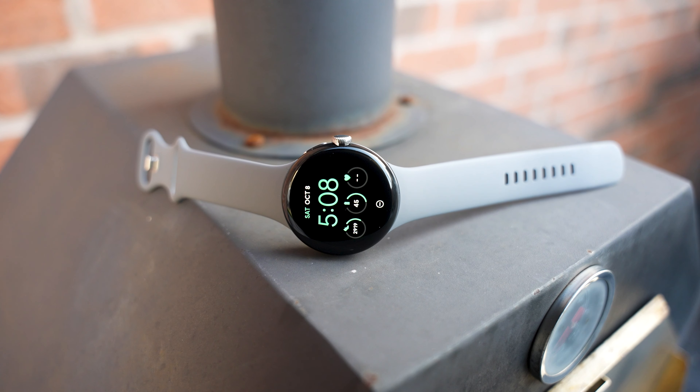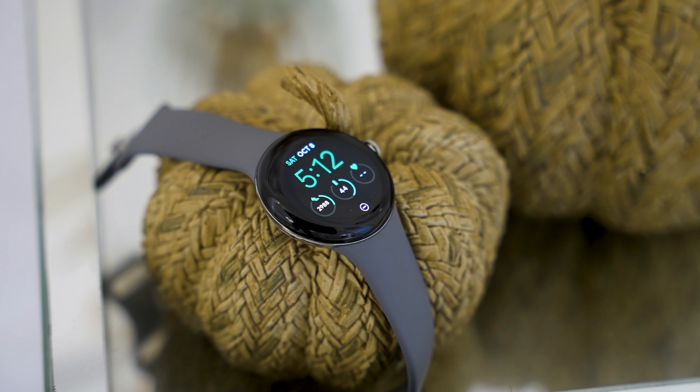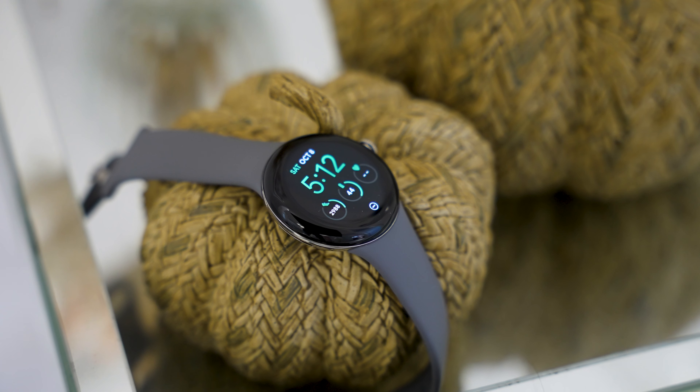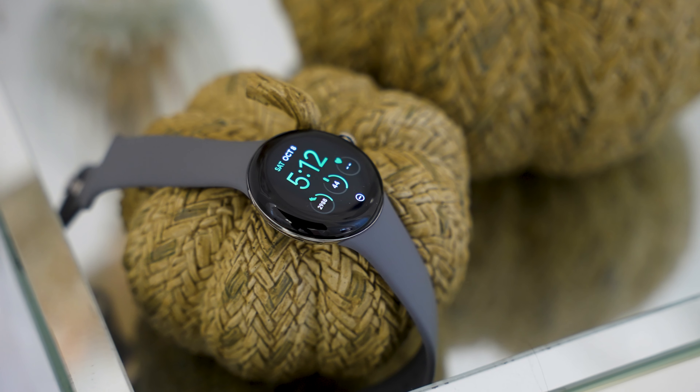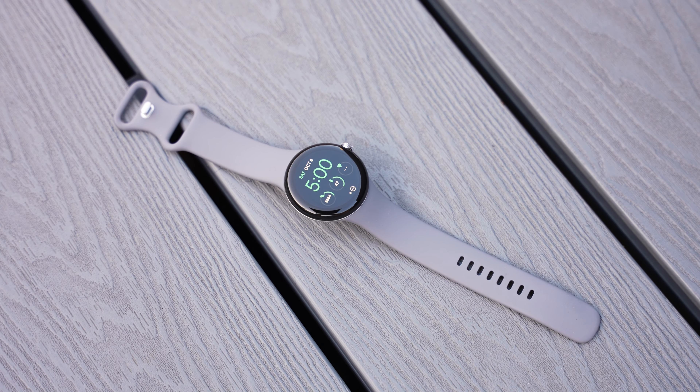For people that want great fitness tracking on top of a smartwatch, this is a good choice. The main downsides to consider are the size for those who don't want a smaller watch, and the lower battery life if you don't want to charge every day. In terms of software as a whole it's running well, and I'd just like to see a bit more customization in terms of reducing fitness monitoring frequencies to save battery. Maybe Google will add these features at a later date, but as it stands it's only for those that want super accurate readings.